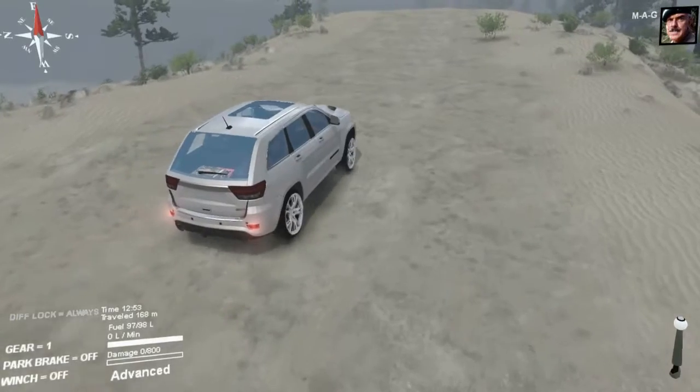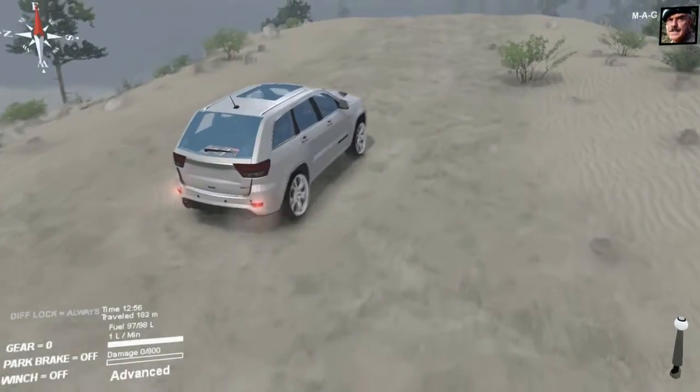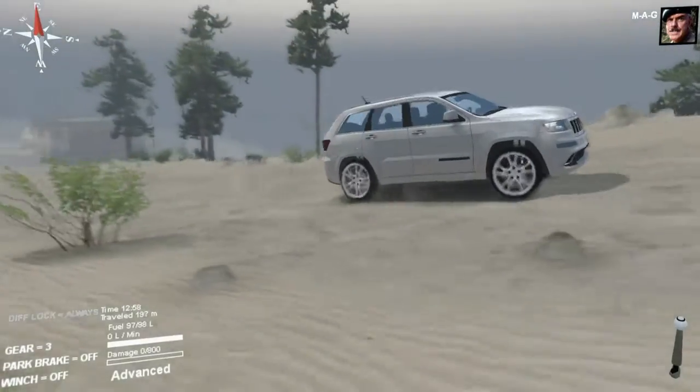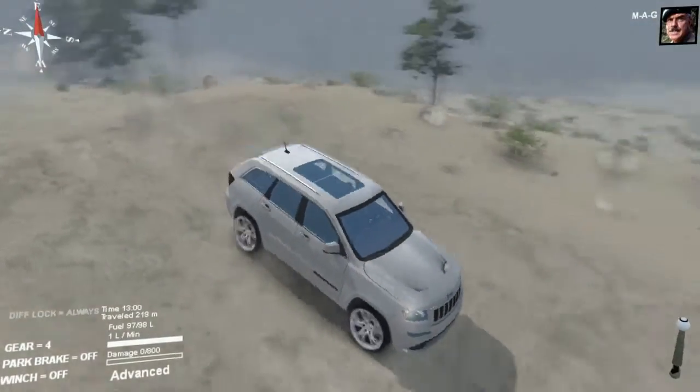It stopped. Yeah, it's not very good at the hills. But this one does this thing. It looks cool. Is it one of these ones that gets dirty when you drive it? Doesn't seem to be getting too dirty. It looks cooler, doesn't it? It's a lovely looking vehicle.